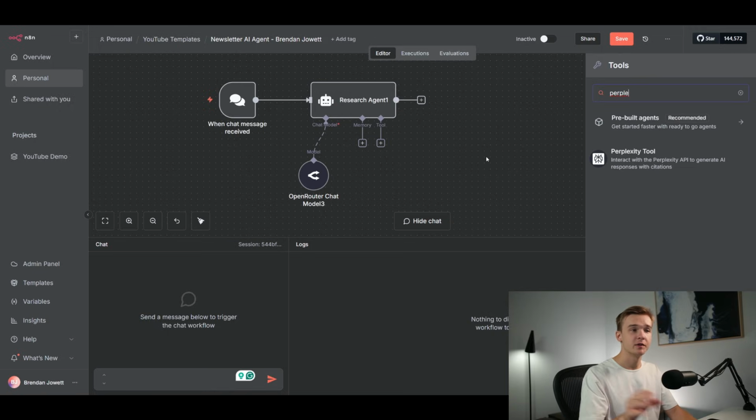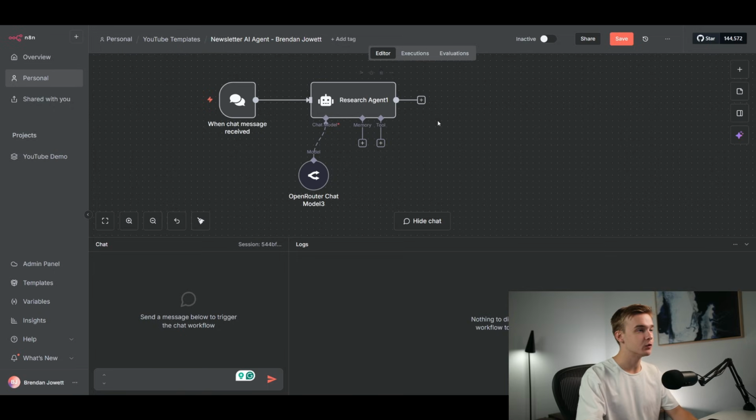If you aren't familiar with Perplexity, it's sort of a combination of Google search combined with these AI models, where we give it a query and it is not only going to use the large language model to look up a response, it's going to do a bunch of search engine searching as well. And so it's kind of going to combine the two, the relevant brand new sources combined with the large language model processing, and it produces an output which is much more up to date. So what we can do is go to the tool function right here.